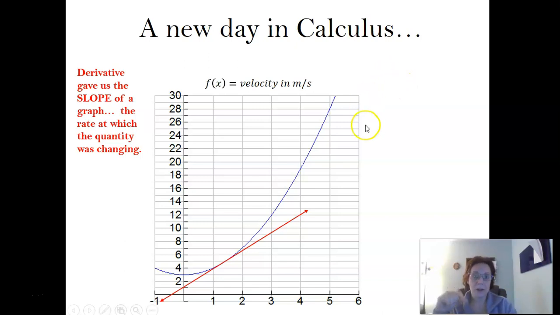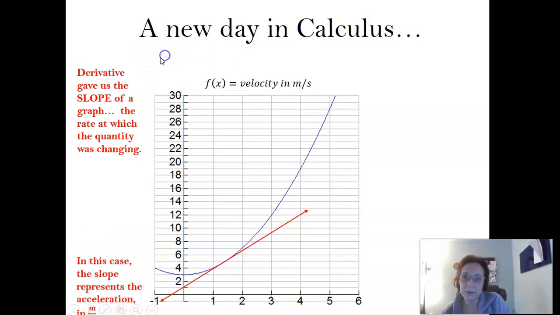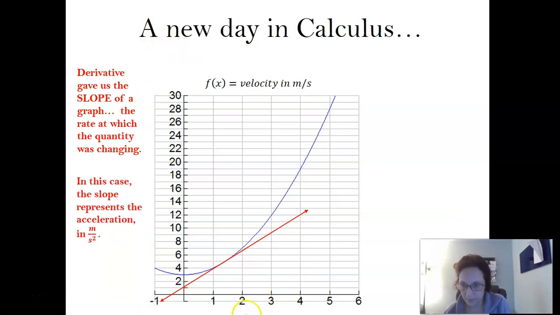So when we're working with something like a velocity function, if you take the slope of that and you think of it in terms of a rise over run, what you have is meters per second over seconds, and you end up with meters per second squared, which we know is an acceleration. So in other words, when you have a velocity graph and you do the derivative, what you're finding is the rate at which velocity is changing. And we know that physically that means acceleration, a speeding up or a slowing down, or a changing of direction. Could be either or both.